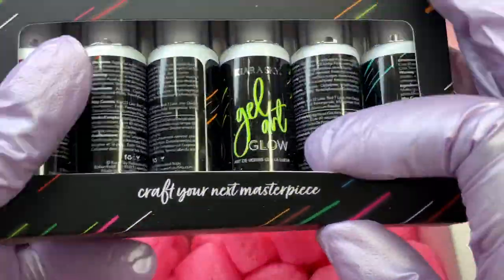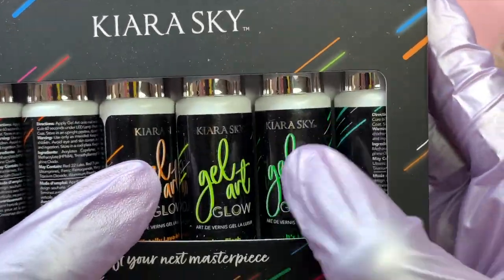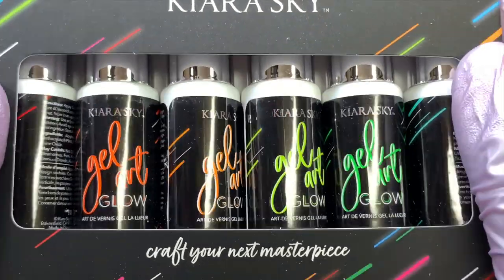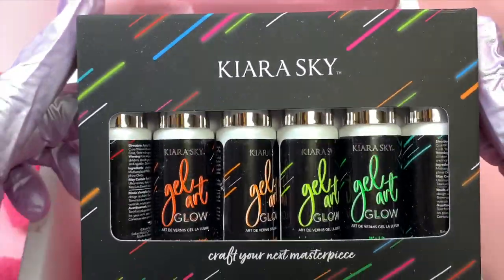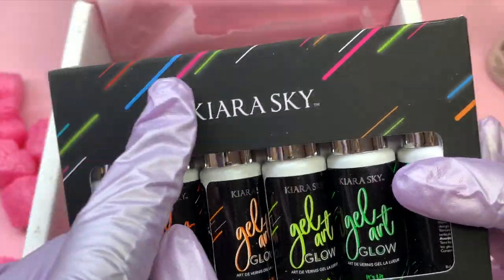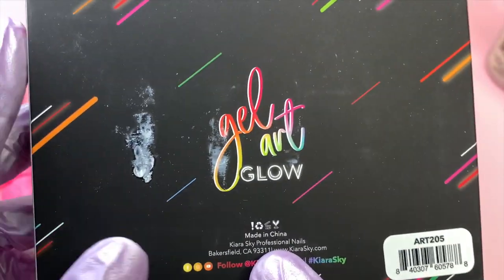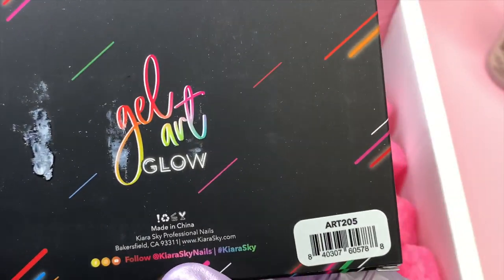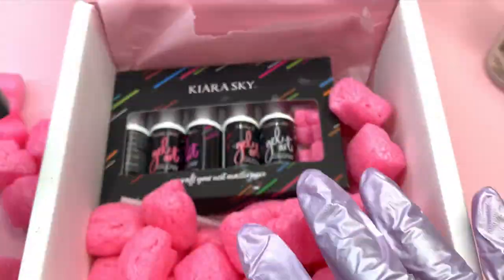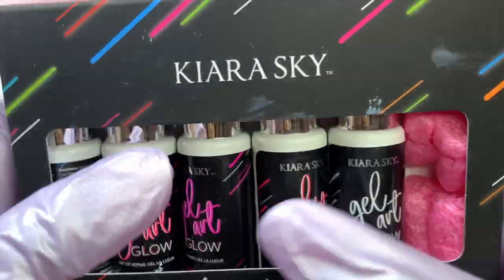So like I said, they did send me their glow in the dark gel liner collection, and this is new. And can we just get into the packaging? This little box is honestly just the cutest thing. It just looks so fun, and I love the little thingies on it, like the glowing neon effect. I really like that. Then here is the back. It did have a little bit of spill on it, but the gel liners inside weren't damaged, so that's all that matters.